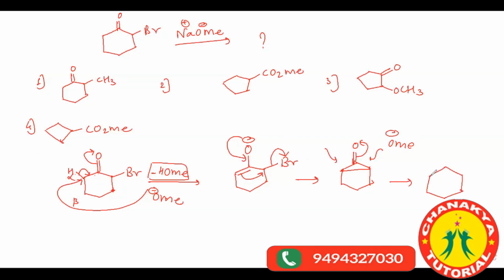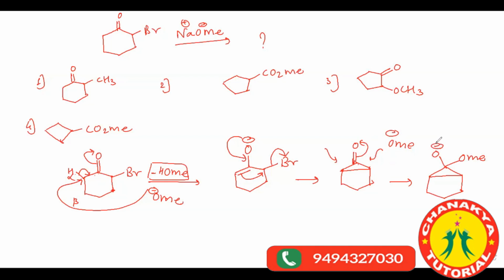right? This is your triangle, which has been formed by the shifting of the hydrogen bond. By shifting of the electrons between carbon and oxygen, it becomes O minus, and this OMe is attached over here. We know that a three-membered ring is highly strained. It has very much strain, and that needs to be opened easily.